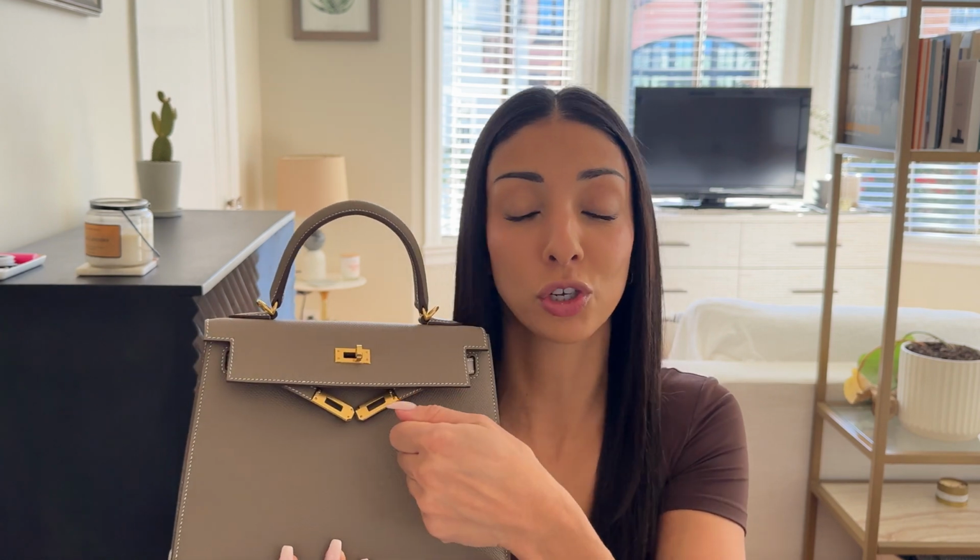Because this bag is so stiff and because I have to do so much to close it and put the sangles on it, I feel like had I not left the stickers on, I would have really scratched the hardware by now. My Hermes sales associate has told me for years now, she's always said, up to 6 months leaving your stickers on, you're in the clear, you're not really at risk of any type of oxidation or leaving any residue. Longer than 6 months, that's where you start to enter the danger zone.